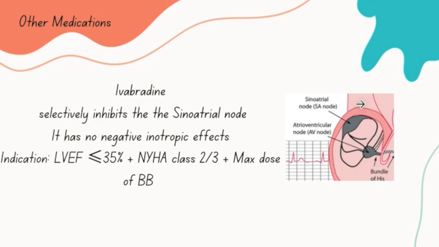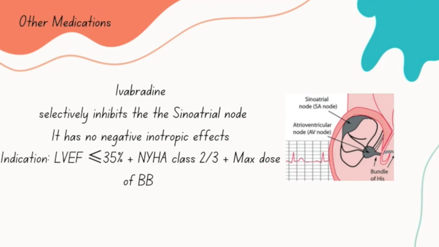Indications are usually ejection fraction less than 35%. So this should be highlighted here. And the patient should be on the maximum dose of beta blocker. Usually they will not test you on that in the exam. So if the patient is on beta blocker and the ejection fraction is still less than 35%, and they are having difficulty breathing, those are the indications for ivabradine, and their heart rate should be more than 70. It's not mentioned here, but their heart rate should be more than 70. If they are fast, you put them on ivabradine. Ivabradine makes you go slower, but you can't go slower than 60. That's the speed limit.